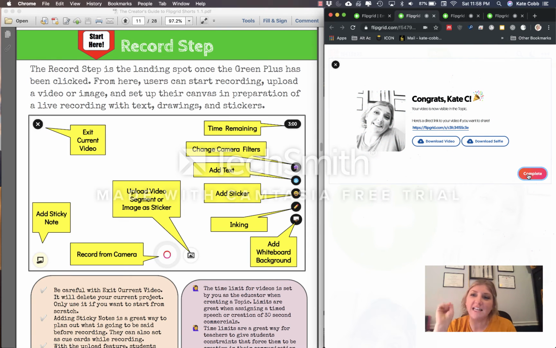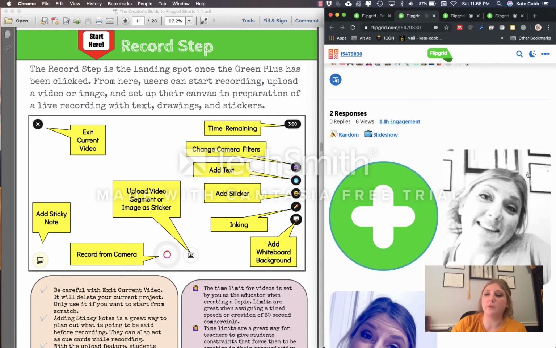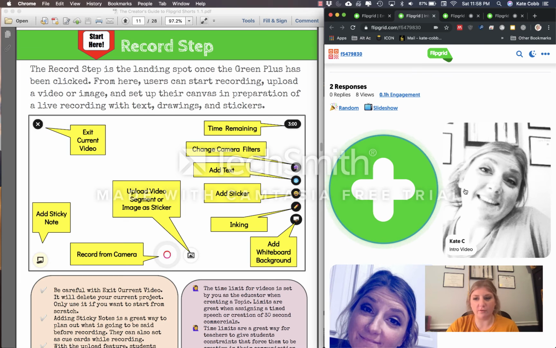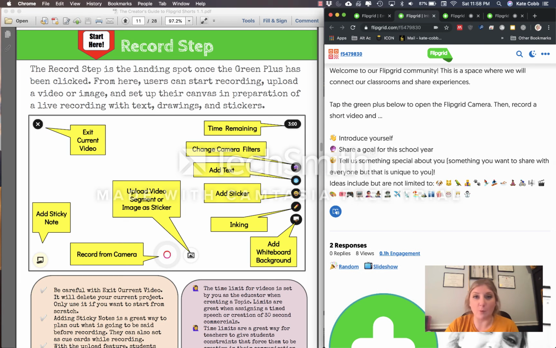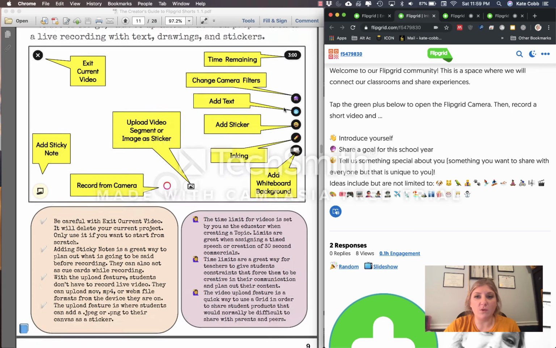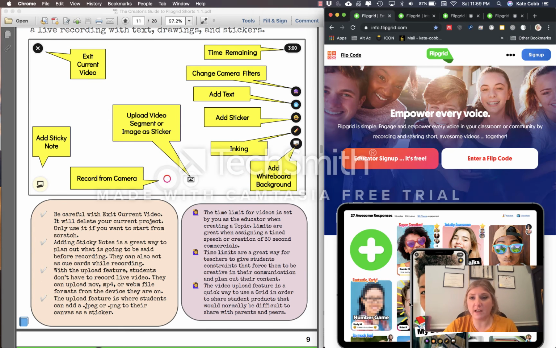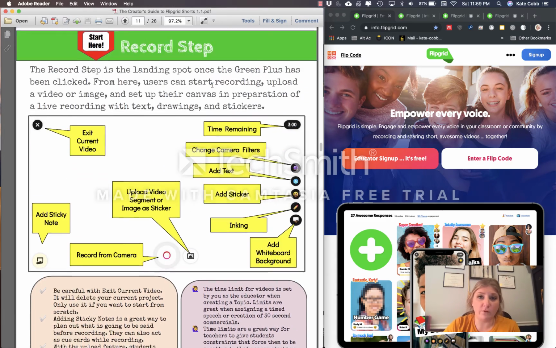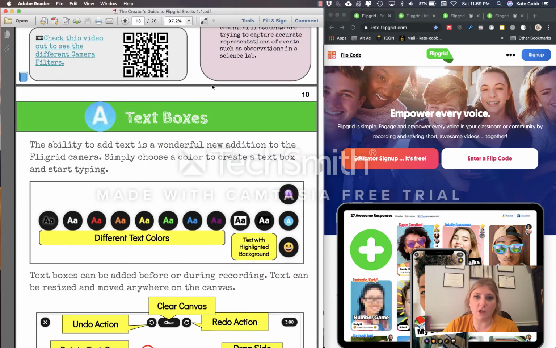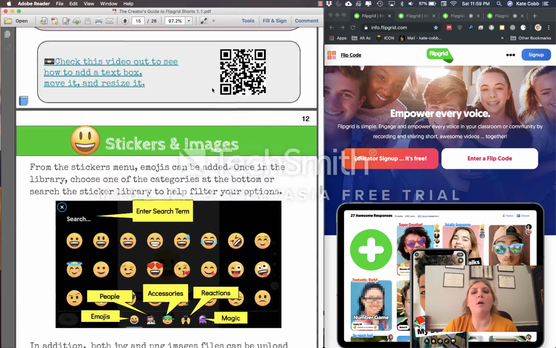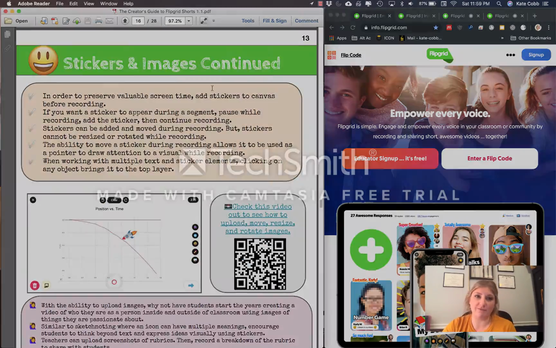Yay, I did it. I can download it if I want. I can download the selfie if I really like it, or I can just complete it, and now it will be part of this online board where you can share your stuff. Again, if you have any problems, this is a fairly intuitive site if you need any help. And this is a very helpful, very detailed PDF if you want to know about all of the features of Flipgrid.